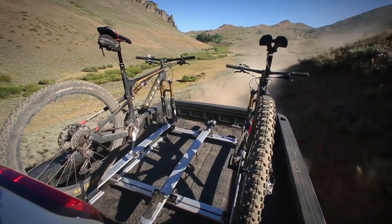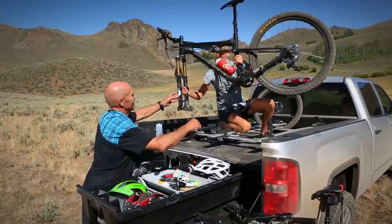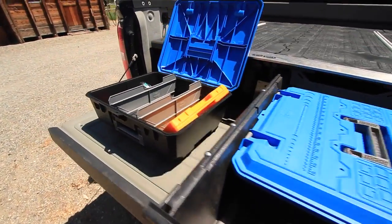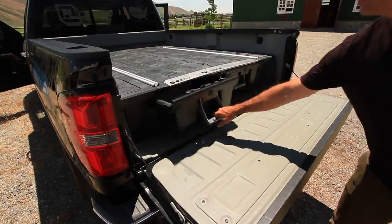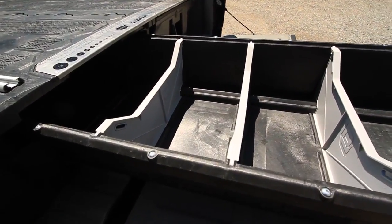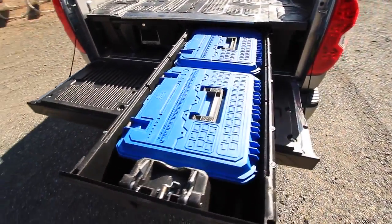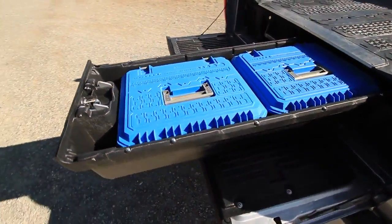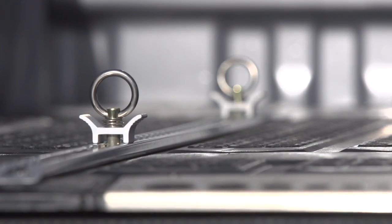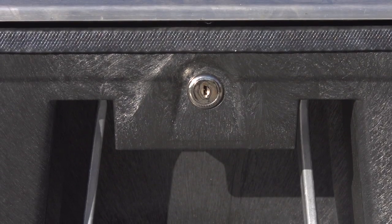We offer a line of accessories which make DECK even more functional and flexible for your customers' lives. The DECK D-Box is a fully featured toolbox. Dividers allow further segmented storage and organization. Two D-Boxes per drawer will fit in a short system, and three fit in each standard length system drawer. DECK core tracks augment or replace cargo tie-downs. We also sell drawer locks for added security in DECK drawers.